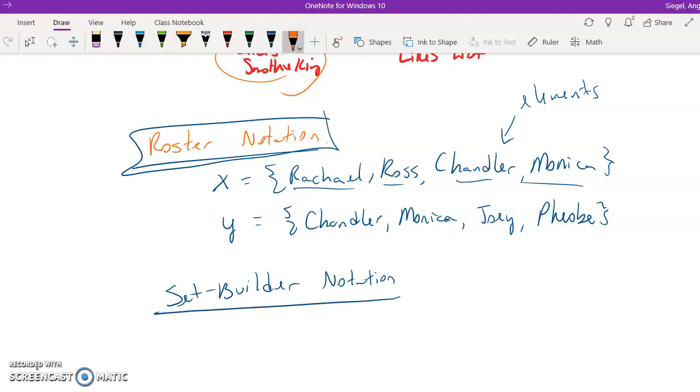This is going to be describing. It always starts out with X in a line. This is read "X such that." So make sure you write that down: X such that. That's kind of a big deal because we're always going to do that. So I'm going to say students who like Smoothie King, and that is going to be our set X.